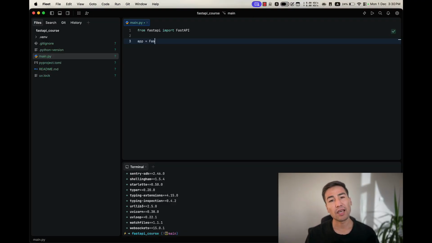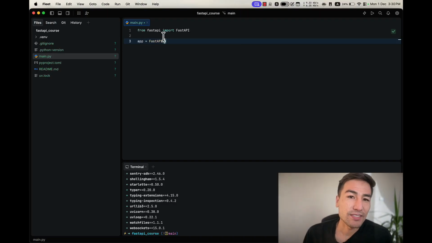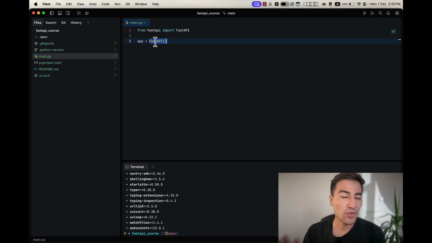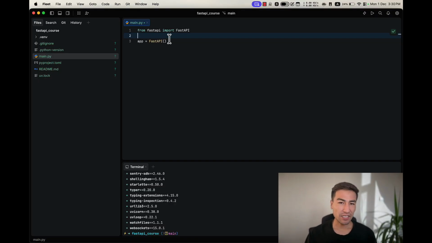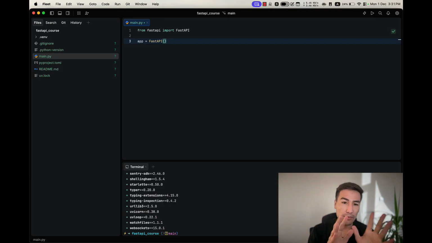If you're familiar with Python, we create an instance like this, no new keyword and all those things. Basically, FastAPI is just a class wrapper of Starlette, Pydantic, and other dependencies. So we initialize that class, and now we have an instance. This is our app instance, and we're going to add routes and all those things on top of this.